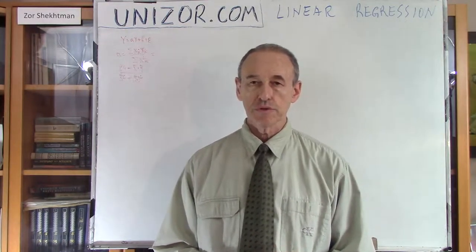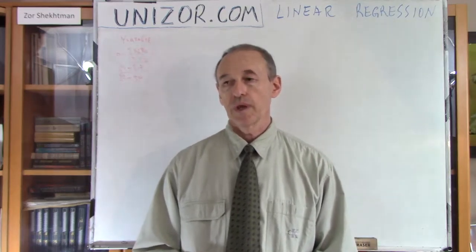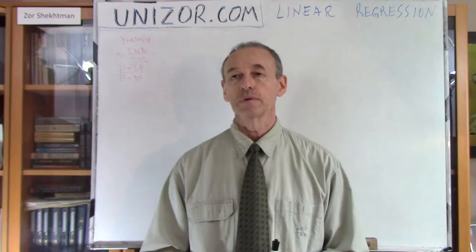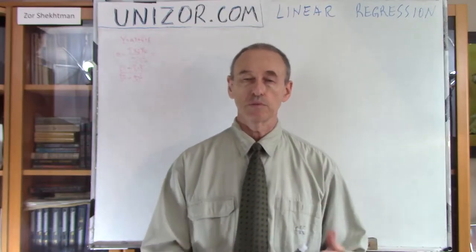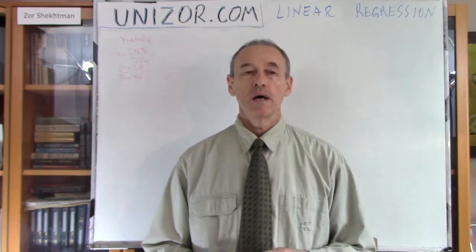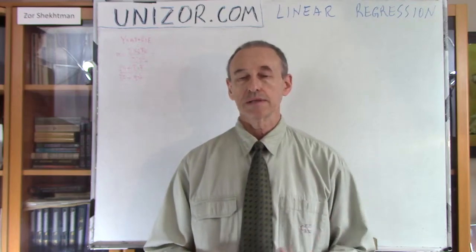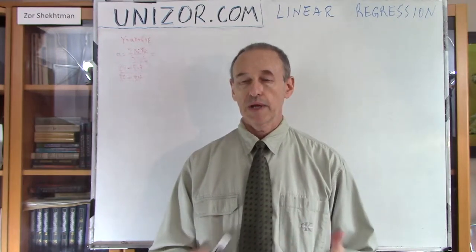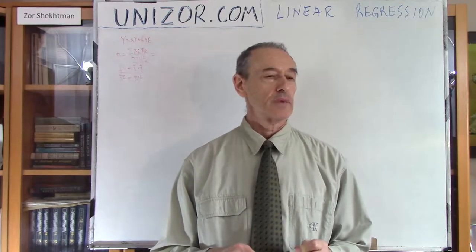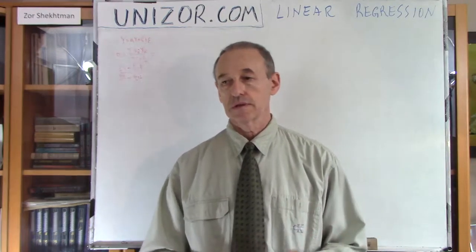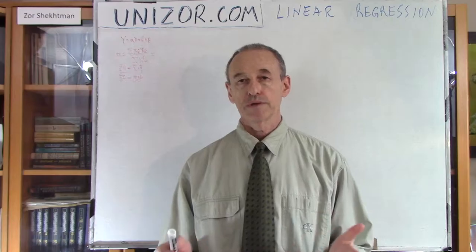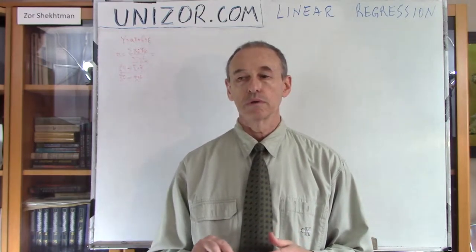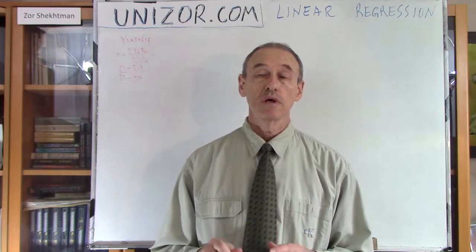I would like to spend a little bit more time on linear regression in a very, very simple case of one independent and one dependent variable. Basically, it's a continuation of the previous lecture where we have derived the formula for the slope of this linear regression, this dependency, which I will remind you right now.